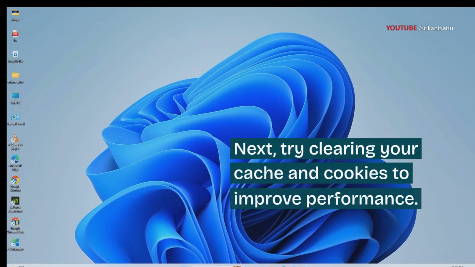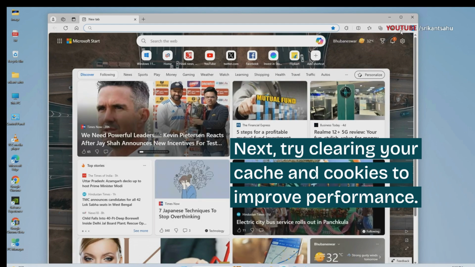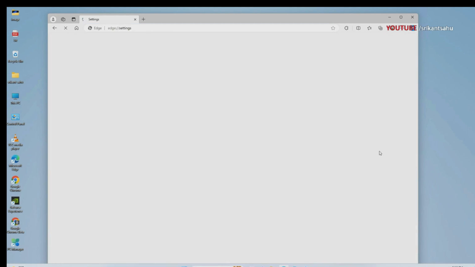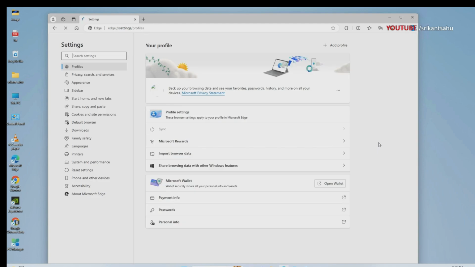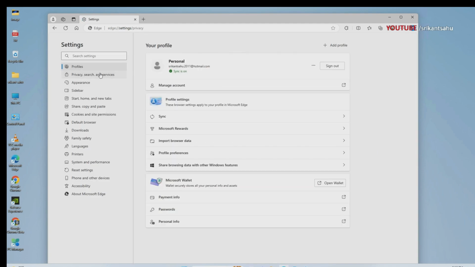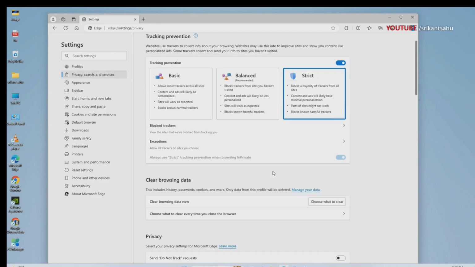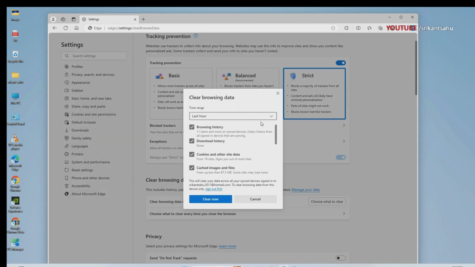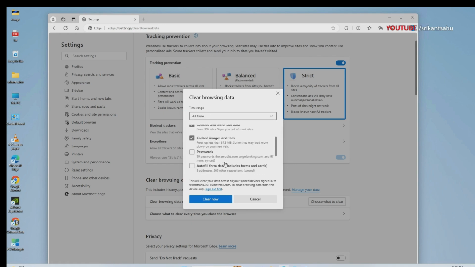Sometimes, cookies and cache cause a slow Microsoft Edge on Windows 10 and 11. If the browser has a lot of them, it can affect its speed. Regularly clearing your browsing history, cache, and cookies can help free up storage space and improve browser responsiveness. However, deleting the data can log you out of some websites you frequently visit. If this is the case, don't panic. All you need to do is to log in again.